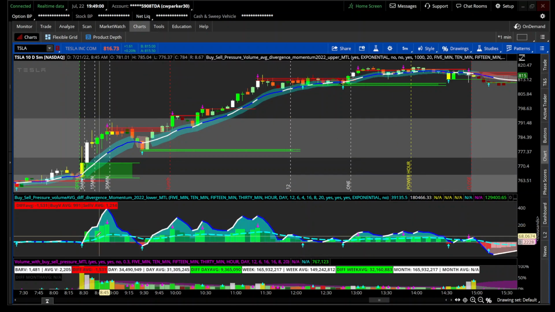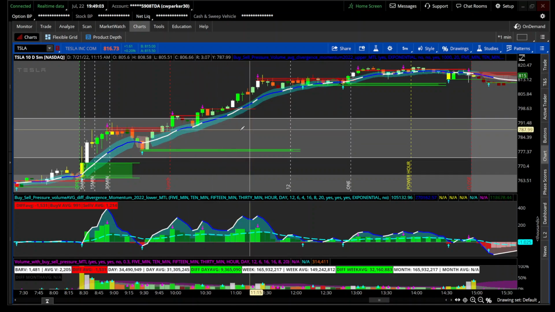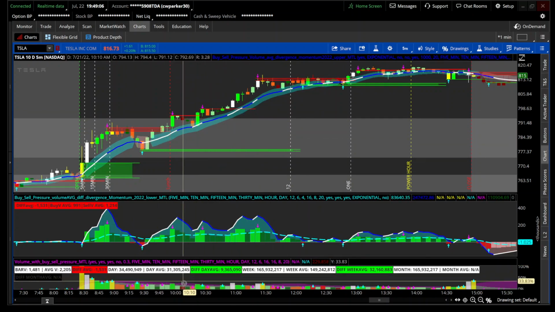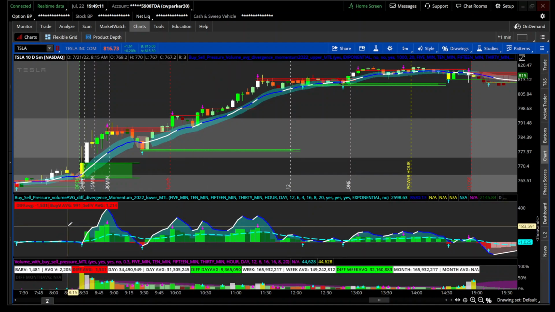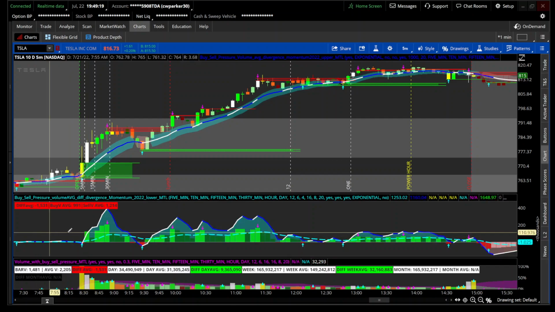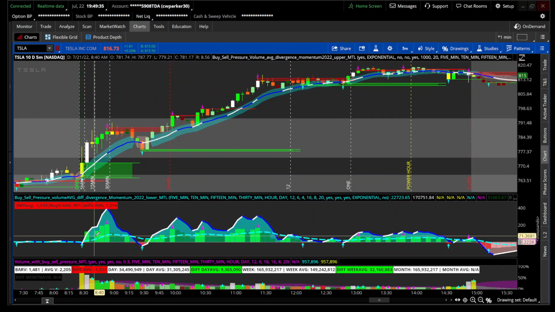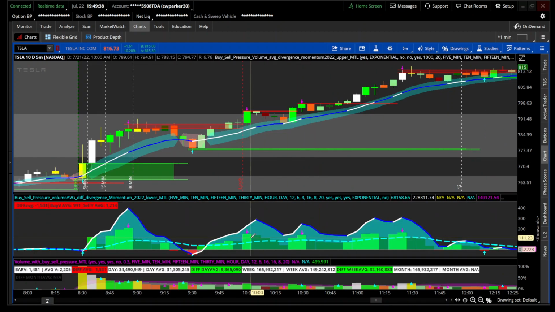So this is the actual indicator that everything is based off of, besides the actual volume down here. It's basically based off of buy, sell, pressure average within the candles. Here you have the difference: buying pressure is basically buying volume minus sell volume, according to the buy sell pressure equation within the candles. So this is the difference in the histogram. It shows you the difference between the buying and selling average within these candles.